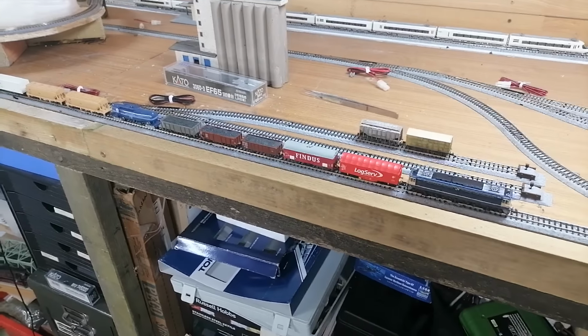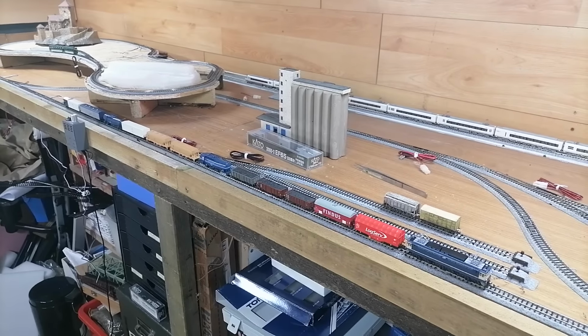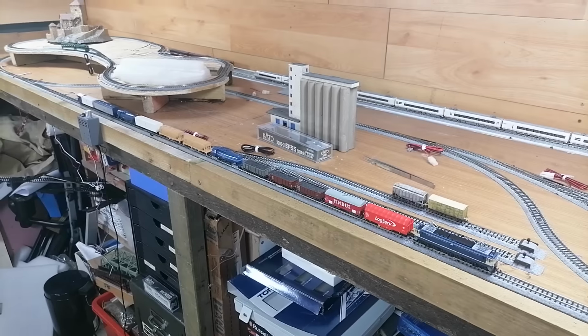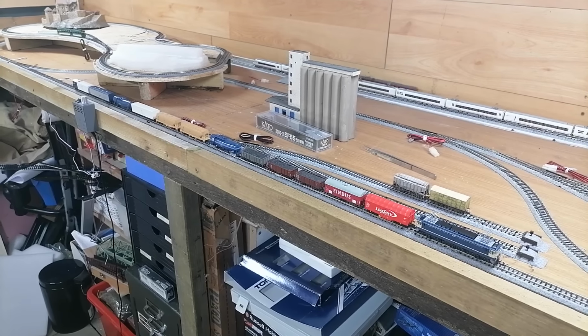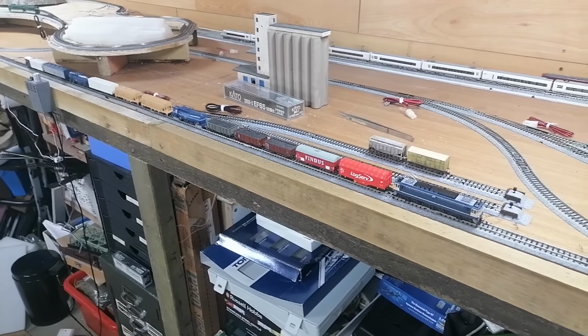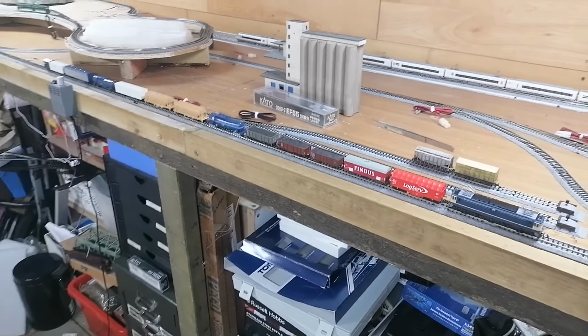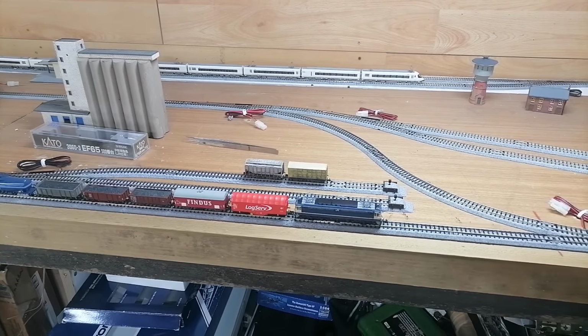And I think this is one of the problems. Yes, if you've got the space, of course, it's lovely to have all your stock out in a massive fiddle yard. But in fact, of an evening, I probably only want to run 3 or 4 different trains, and I can simply put them on there, store them where I'm on the layout while I'm running, and then change them another time for something else.